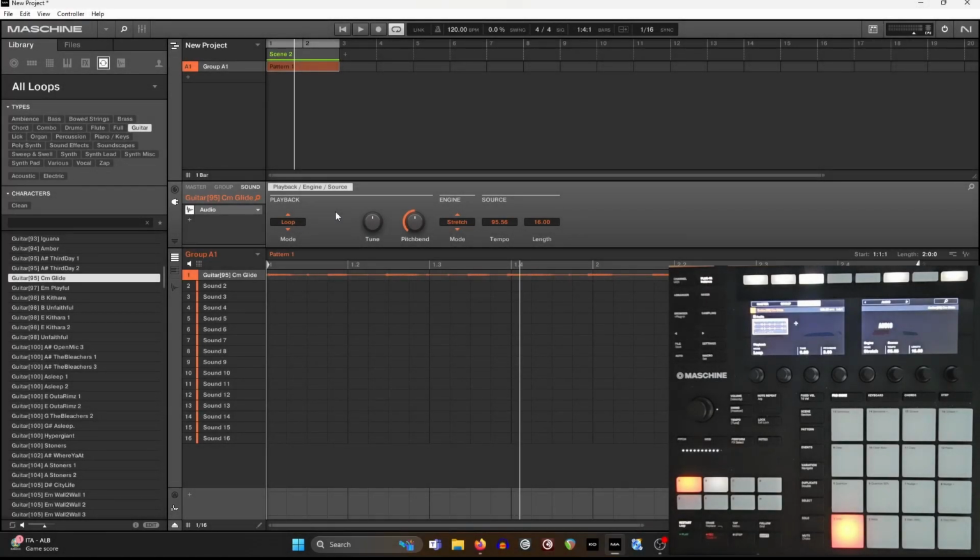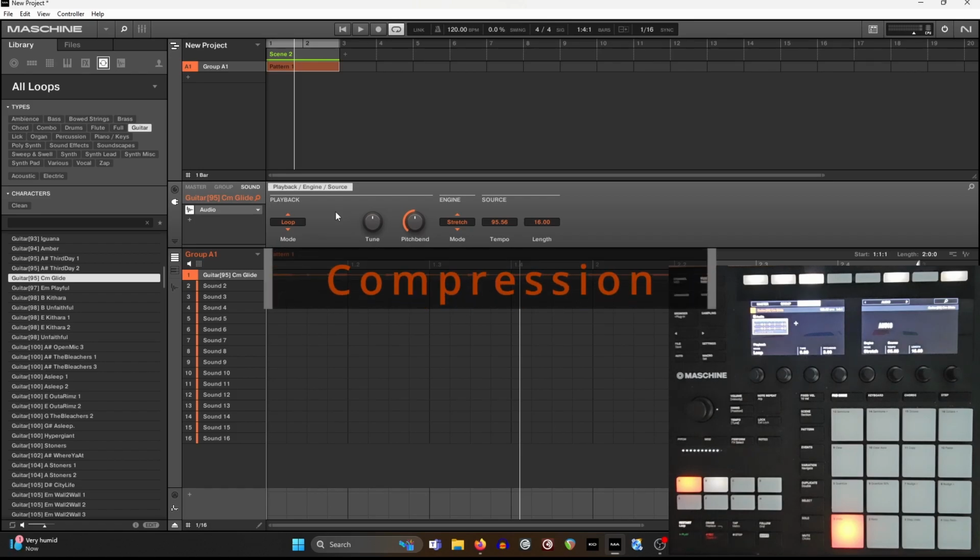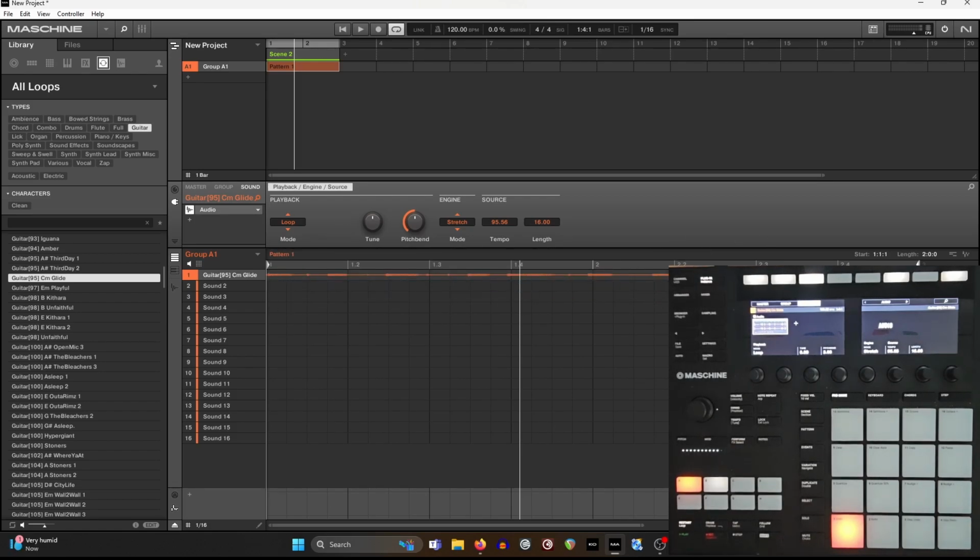Now today we are going to be covering compression. Compression is something that you would use if you had a sample that was doing what you didn't want it to do. If it was too loud in the overall mix, or it was giving you problems where you couldn't keep a lid on the sound, then this is what compression would be used for. If it's too loud, it's going to keep it to the same volume, whatever you apply it by. But we're going to get straight into it and we'll explain a few things.